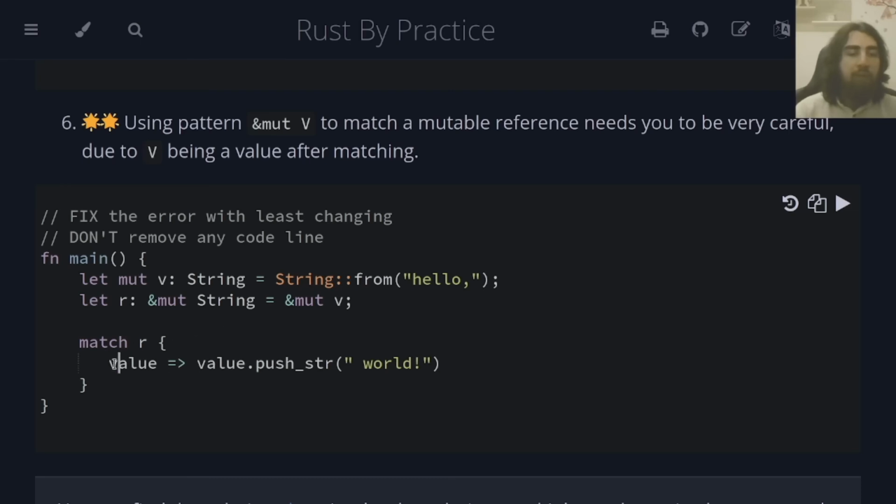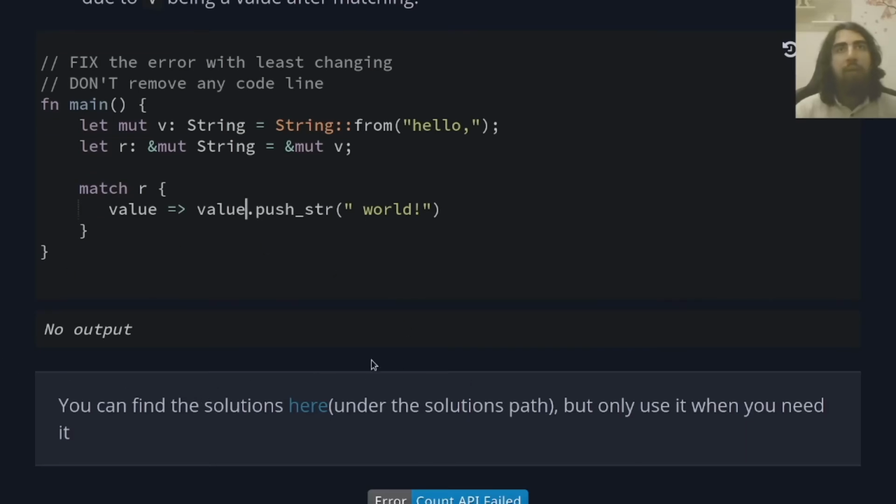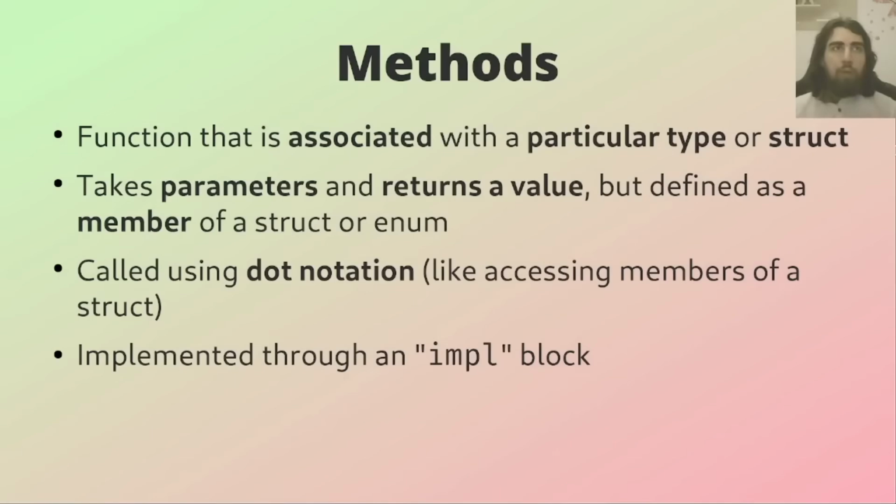And that means the value variable will hold a mutable reference to a string. And of course, then we can modify this string over here. All right, that's it. See you in the next one.